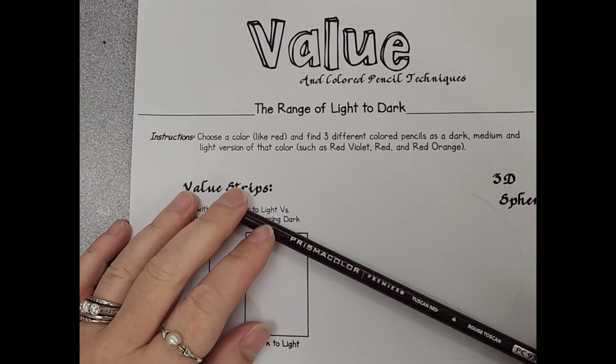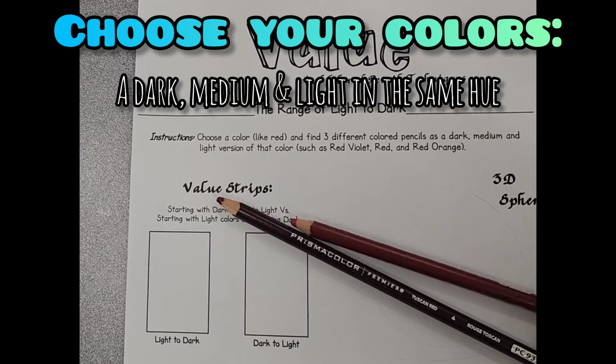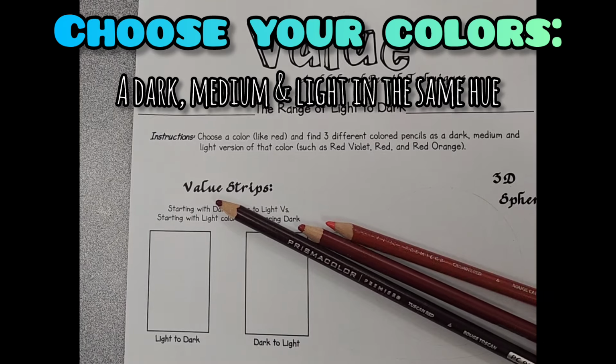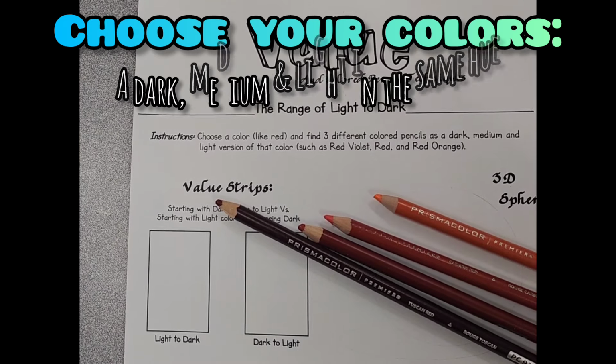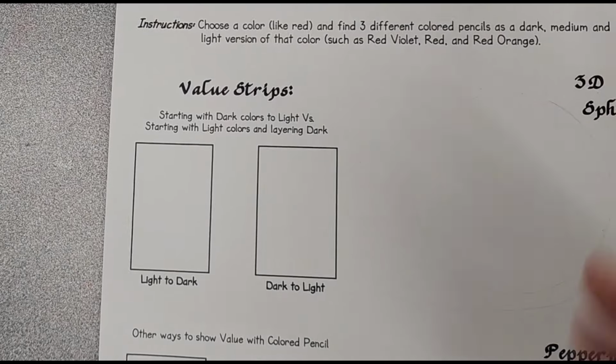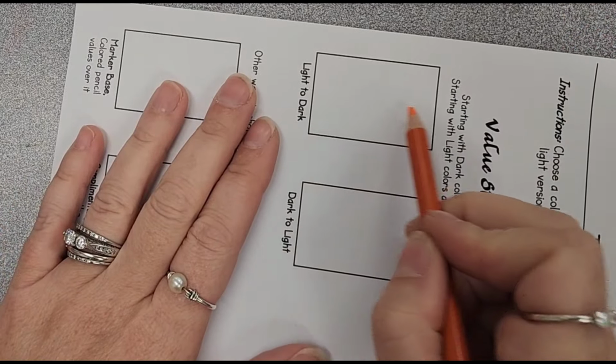So now let's apply this technique to our worksheet. Choose any one color and then find a dark version, a medium version, and a light version of that one color. Here you can see I chose red as my main color. I have a Tuscan red, a crimson red, an orange, and a yellowed orange. Once you have your colors, you're ready to begin.